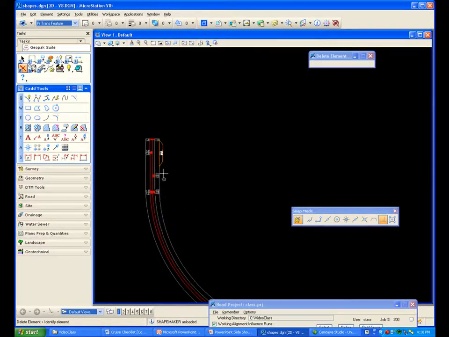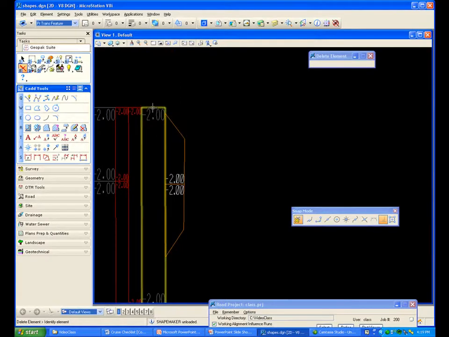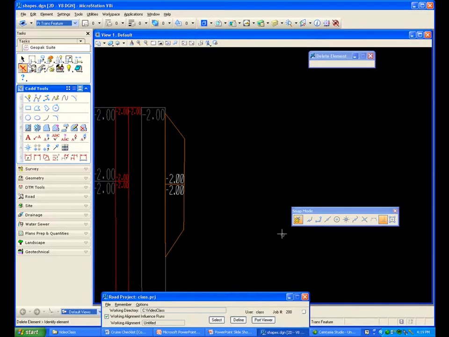The only difference in a transition area from this non-transition area is that instead of a filler line being in the center of the area, we would have a filler line on each end of the area, because the slope at this end will be different from the slope at the other end. So we will be transitioning from one slope to the other at the same rate that it's transitioning in the adjacent shape. So that concludes our session on superelevation shapes.